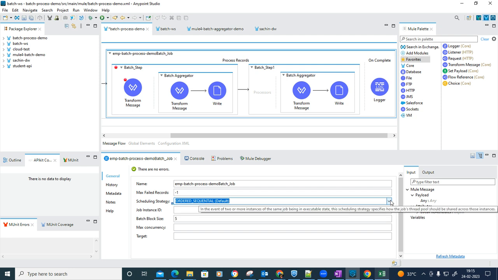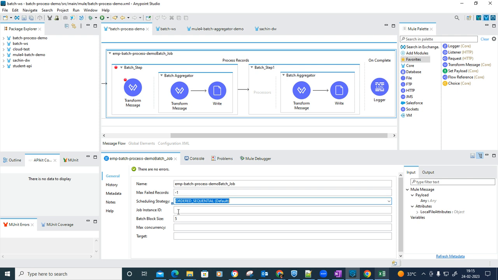Round robin means for some time I will process the first file, then some time the second file, and then come back to the first file, then the second, like that. The CPU will rotate around these two or three files, whatever. So the scheduling strategy defines how you process the files that are input to your batch job.